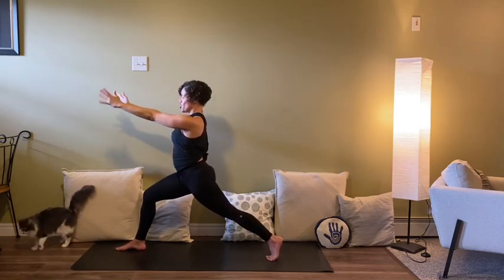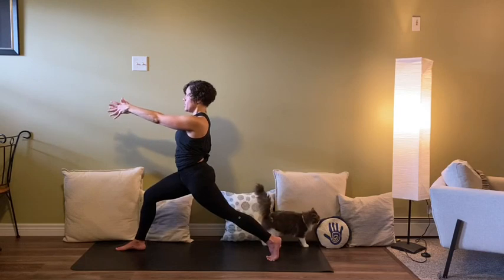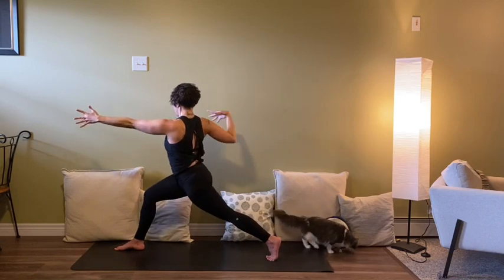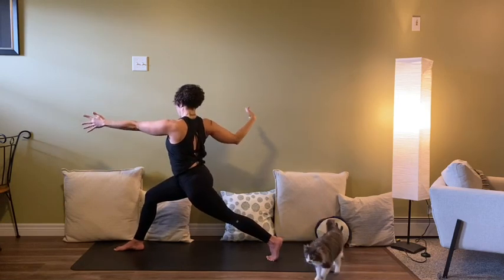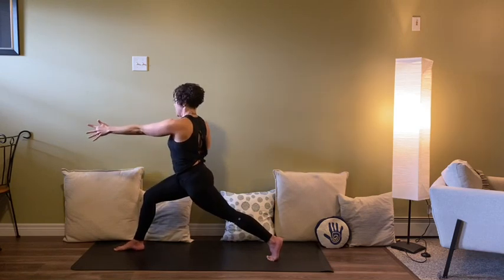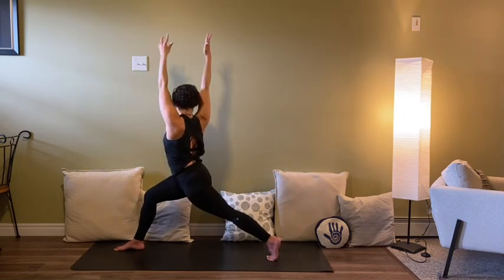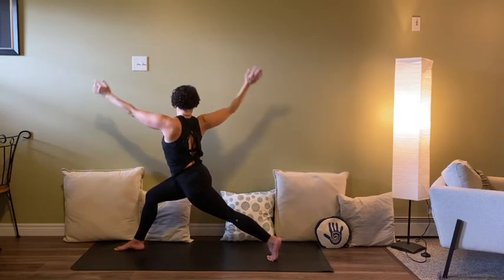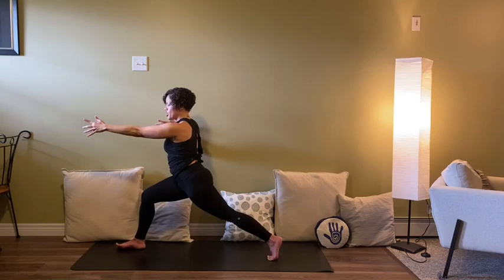Arms out in front, shoulders over hips — which might mean bending a little through the back knee. A low lunge here is a great alternative. Nice big breath in. When you exhale, right arm reaches back — nice twist. Hand can stop in line with the shoulder or maybe full extension. Inhale forwards, exhale reach back. Try not to let the shoulders shift. Big breath in, arms up — so much strength in the center of the body. Three times: in, arms up. Come back, big breath in, then the right arm shifts forwards.